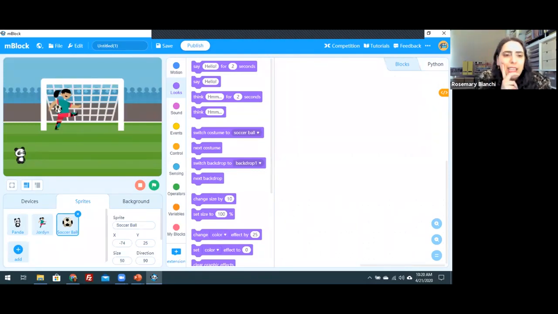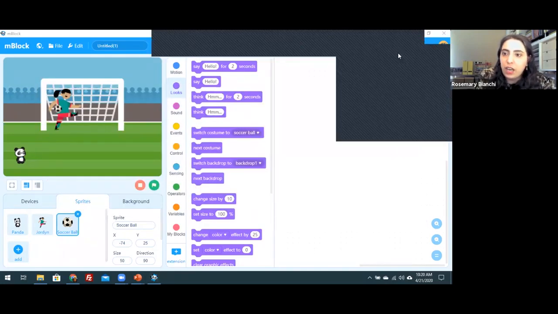How do I set the coordinates at the beginning of the program? What blocks have we learned previously that I need to use to set a starting position of my soccer ball? What blocks do I need to set the starting position of my soccer ball?